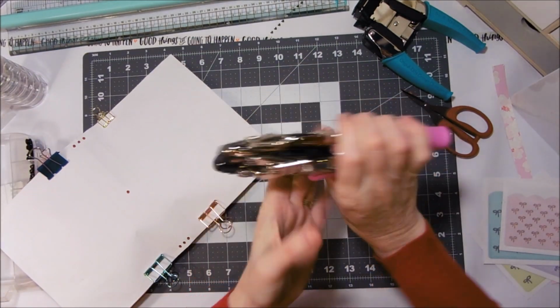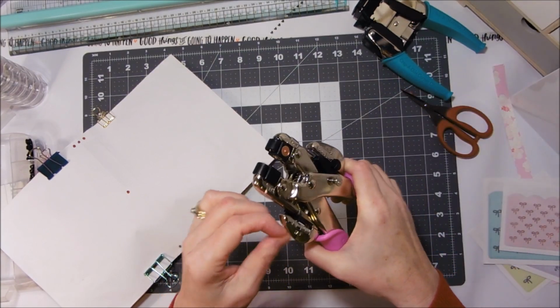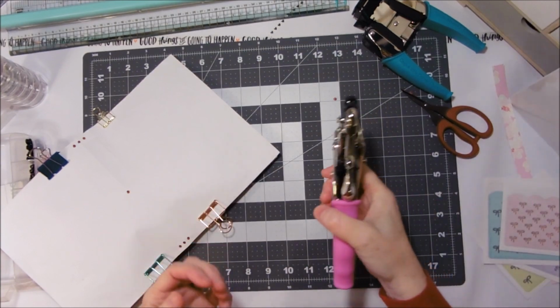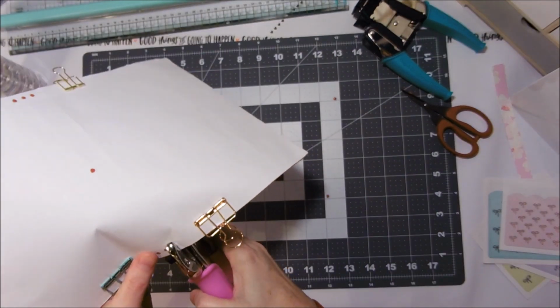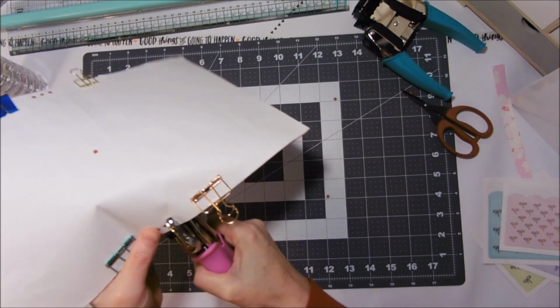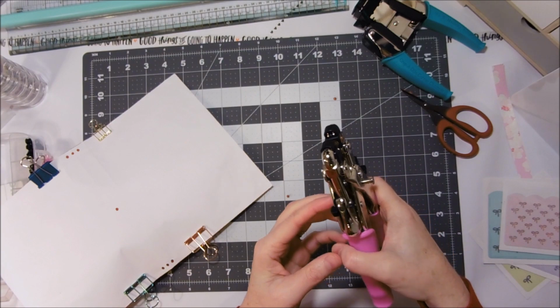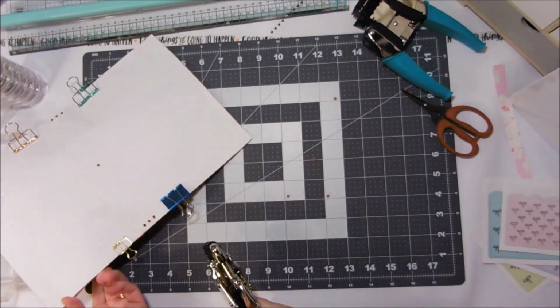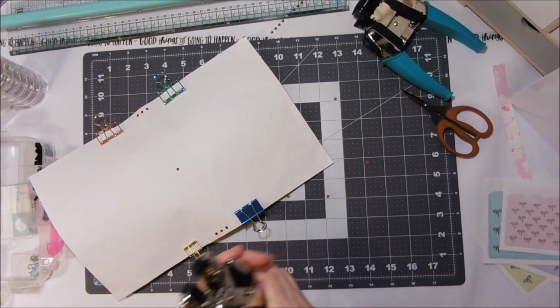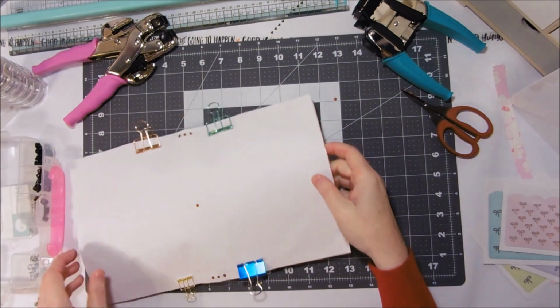Sometimes the little bits get stuck in there. There it goes. You need to just try and knock it out, because otherwise it's quite hard to see for the next one where to put it. Okay, so that's those holes. I'll use that again to put eyelets in.